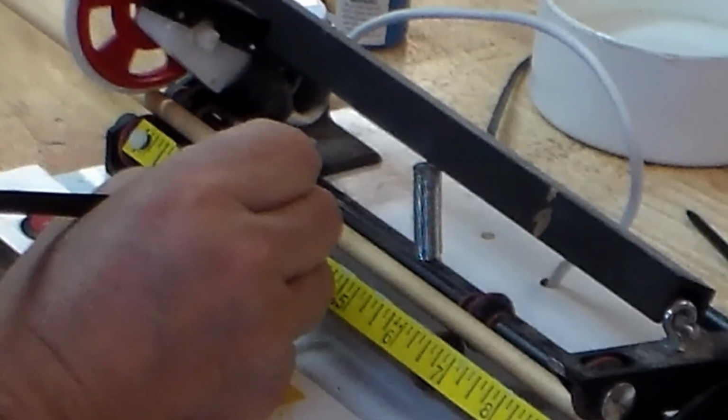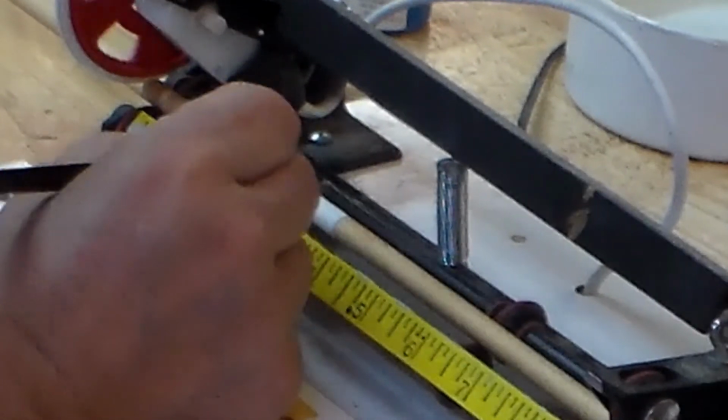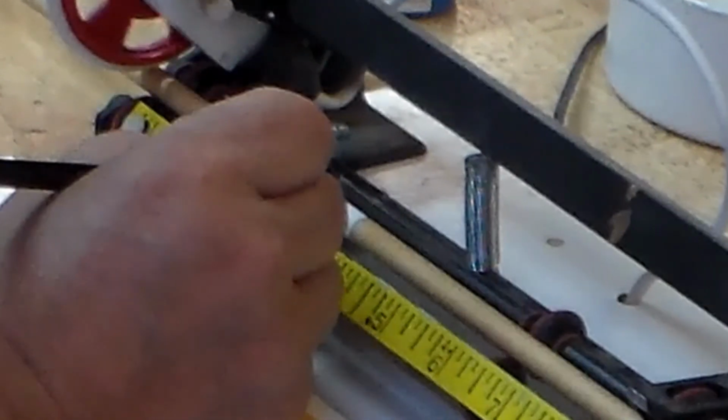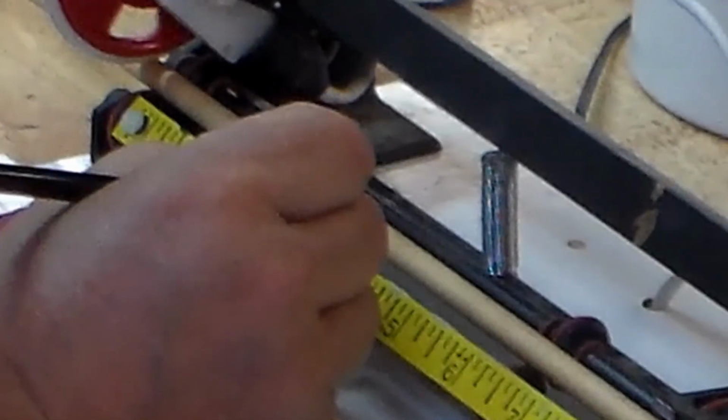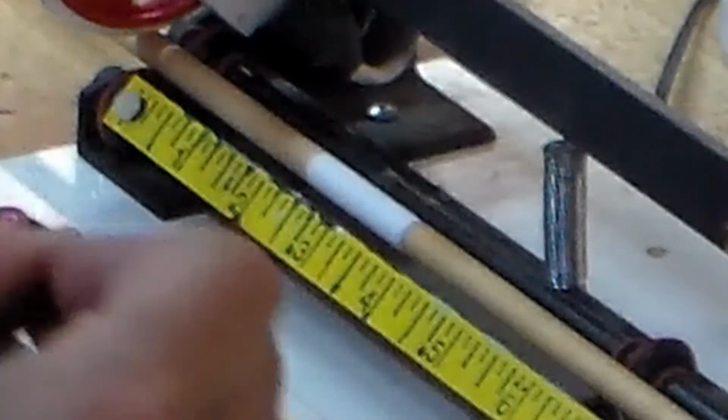And that's about the length of time it takes for this water-based paint to dry, so that you can put on the second coat, or you can put on the stripes. Now, as you can see, I'm going back and forth over it to smooth it out as best I can.